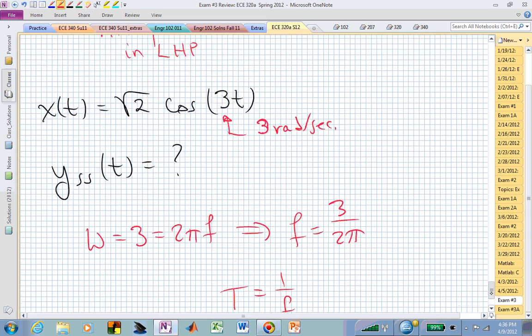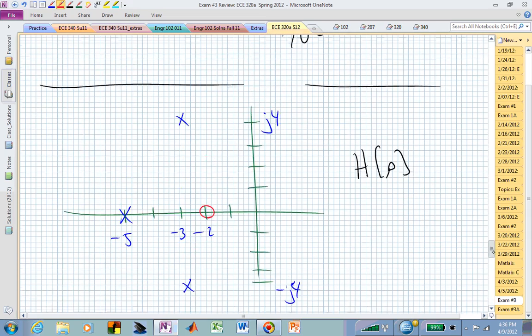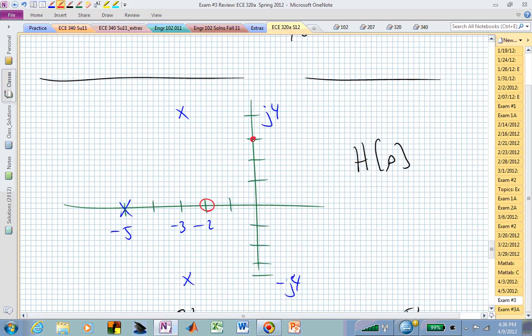But that's a critical piece of information which now says, I need to find what's happening right here at j3. Meaning, how do all of these pieces combine? I need to worry about this length, this length, this length and that length. Ooh, that was supposed to be a straight line.